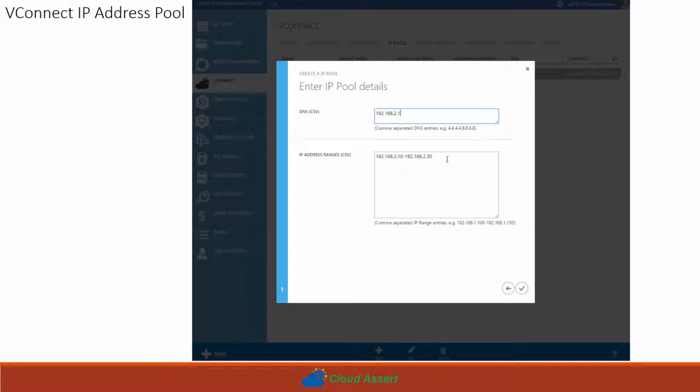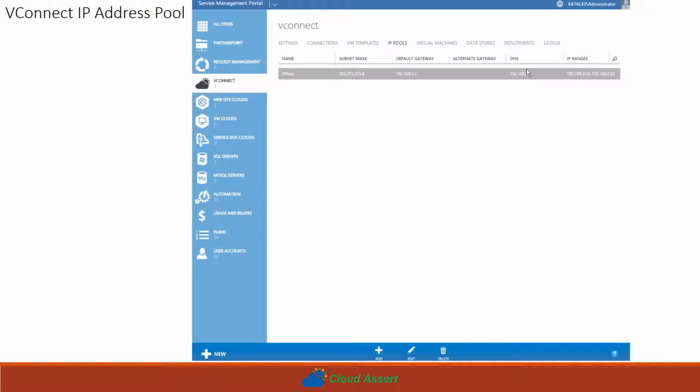In addition to that, you can enter a list of IP address ranges as comma separated values or on individual lines. Once you add this, vConnect can leverage these IP address pools through the VM templates.